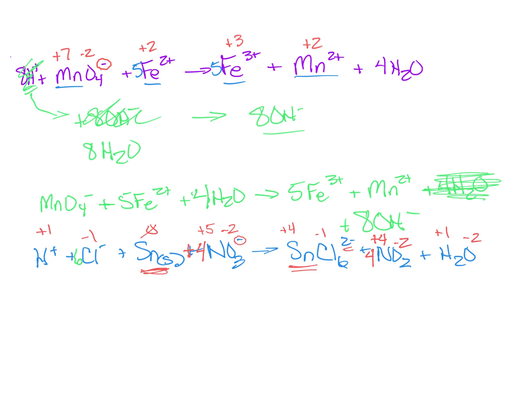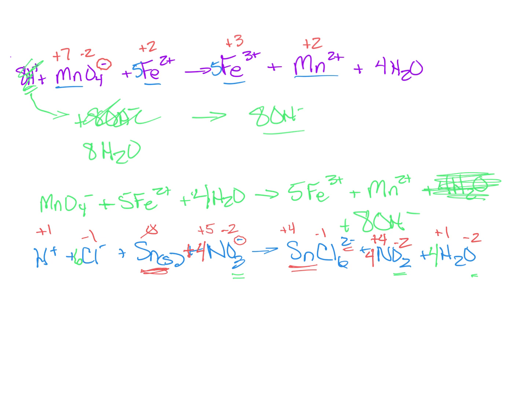So now I have to balance oxygen, and I'm going to do that by adding water. If you notice, I've got 8 oxygens on my right, and then another water. So there's 9 oxygens over there, and then over on the left, I have 12 oxygens, which means I'm going to need to add a little more water to the right. So if you think through it, I've got 12 on the left, I've got 8 in my NO2, so I'm going to put 4 waters on the right. All right, now my oxygens are balanced.